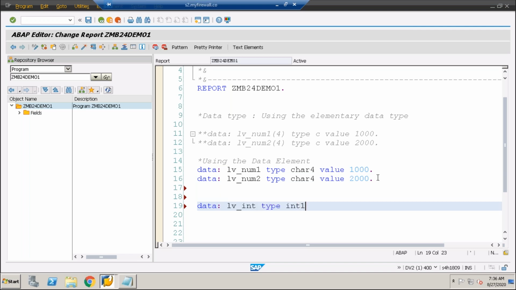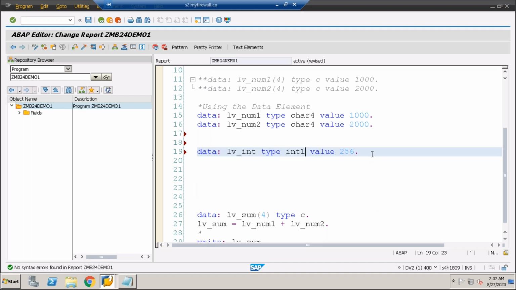Suppose you have a small amount of data, if you want to display up to 256, it can store the maximum value, I think 255, not more than that. If you store values till 255, it's fine, but more than that for integer 1. Check the syntax, if some problem is there it will give you there. So till 255 it's working fine. 256, let's go and check. Okay, this is also working fine. So up to 256 also it's working fine, but it is having some limitation.